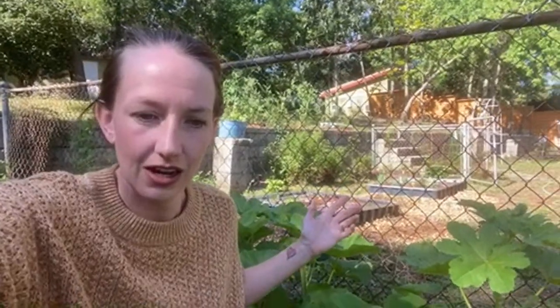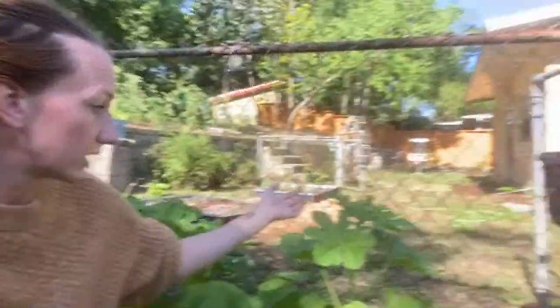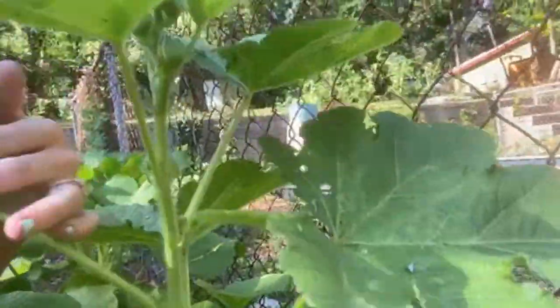Eric and I went to Door County, Wisconsin last year for my birthday, and they have these everywhere. They're just all over the place, all these different colors, and I thought maybe we couldn't grow them here because that's such a different climate, but here we are. And it looks like those are gonna start flowering, but in theory each one of these, can you see that, is gonna be a new flower. So those are really exciting for me just because they're gonna be epic, and the fact that they started as this tiny little seed and now they're this massive plant is super cool.